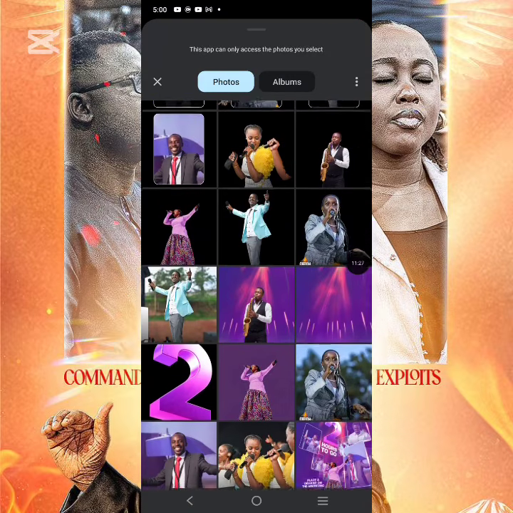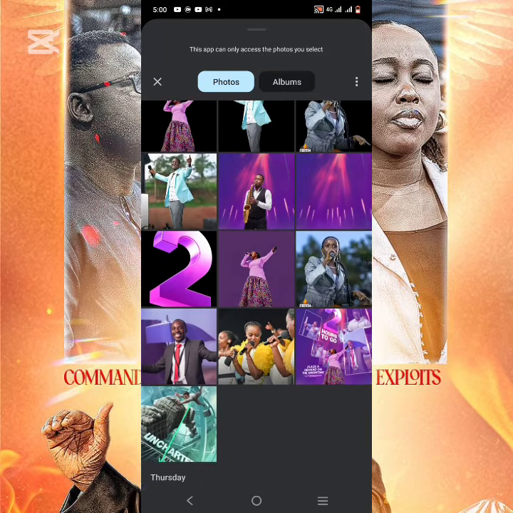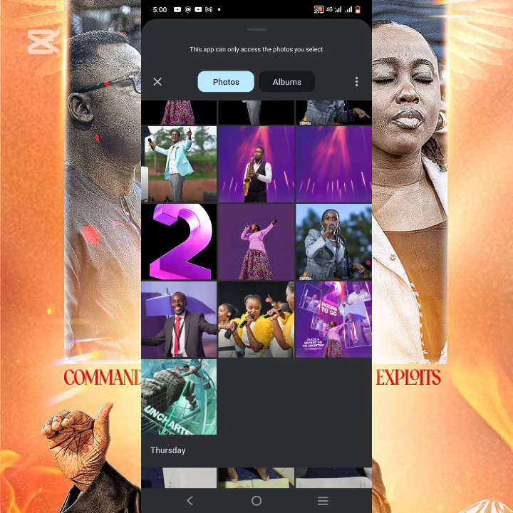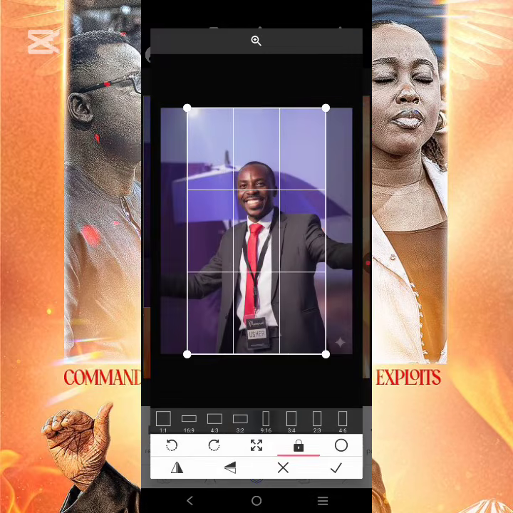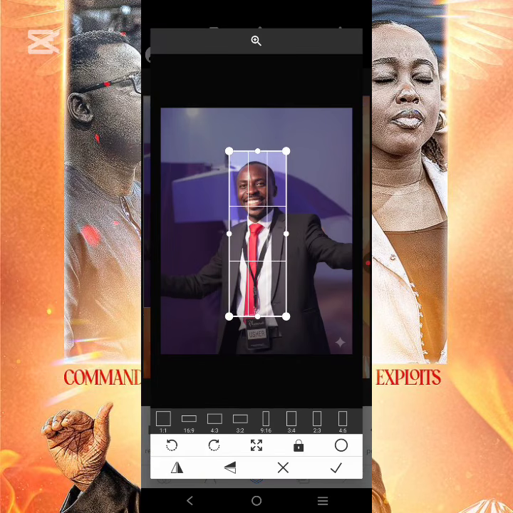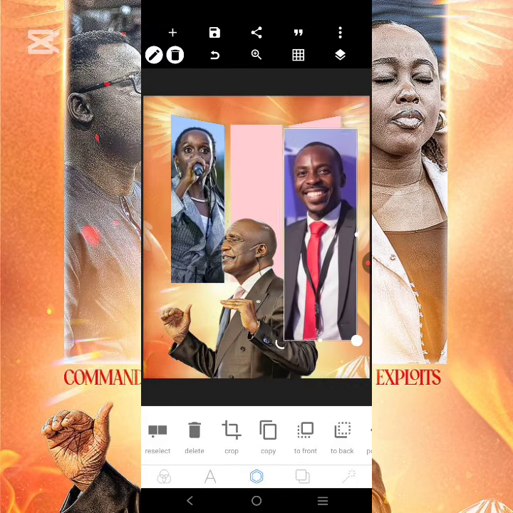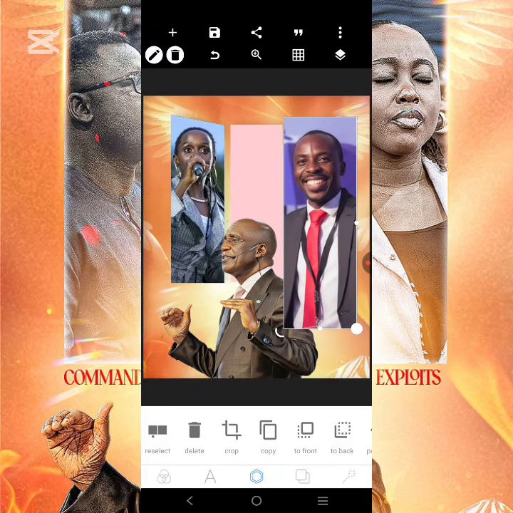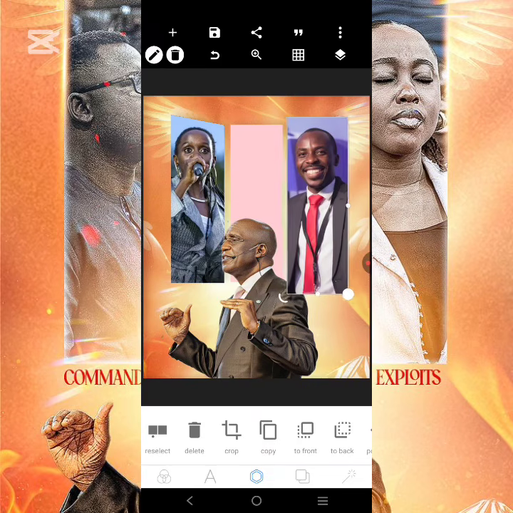Let's select another picture. Let's select another image. Okay, let's select this one of this man that's smiling. So first select this one and do it like this, then come back again and start to adjust it to your taste. So let's pick the head and do it like this, and then come here and put it there. Reduce it. Make sure that it's entering very well. Nothing is coming out. Then send it to the back like this.